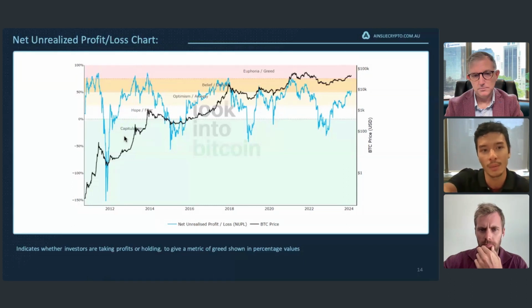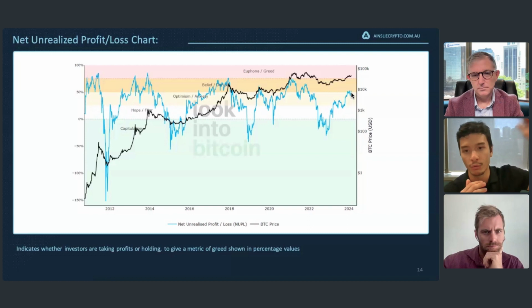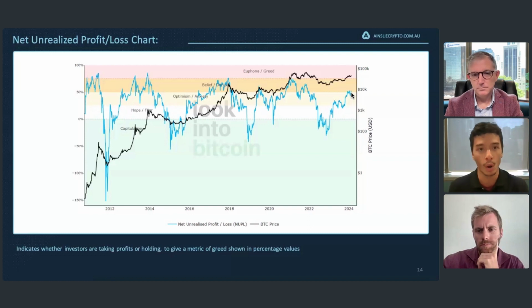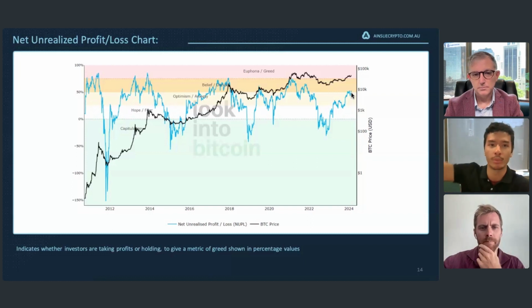The 100 percentile is the euphoria/greed stage, which means a lot of traders are just holding and refusing to sell, even though price is reaching really far away from the fair value. So it's really high, and the people who are holding just keep holding. They don't want to sell. That's what happens when you get to euphoria and greed, and they're thinking price is going to appreciate.